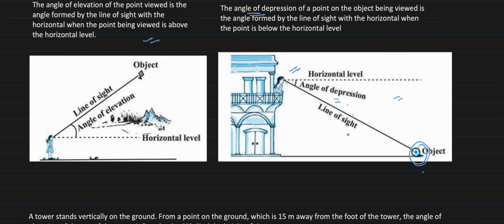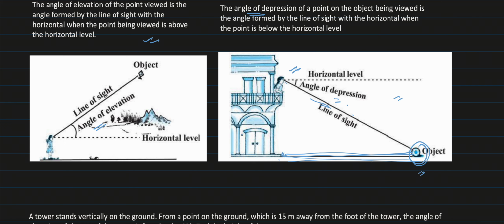So I hope it is clear. See, when we look above, then we say we have angle of elevation. We are looking at the top of something. And when we are looking at the bottom, when we are looking down, then we say it is angle of depression. I hope it's clear, students. So now how are these things going to help you to find the height of hills, height of cliffs, height of tall buildings, and the distance of the observer from the building, or this ball from this building?